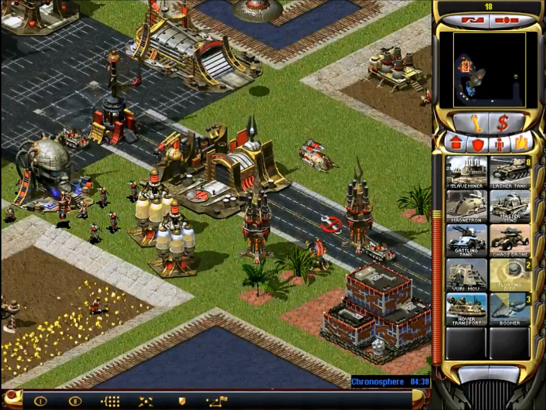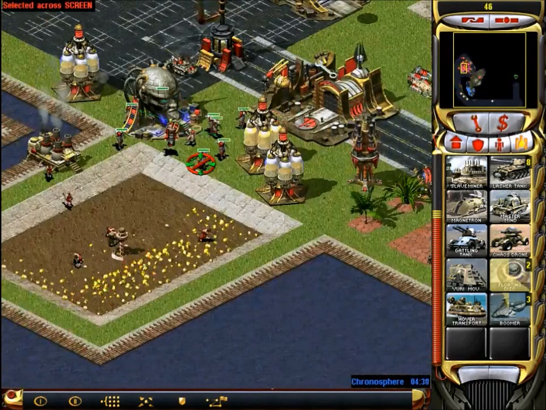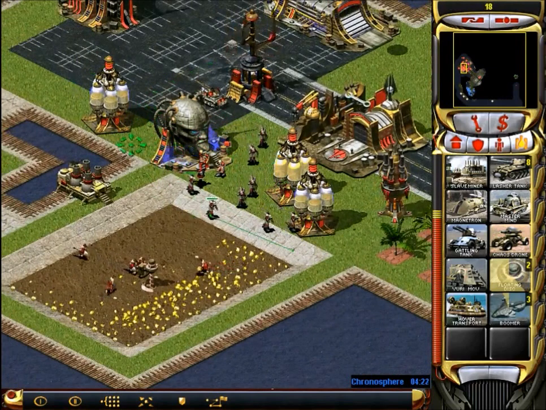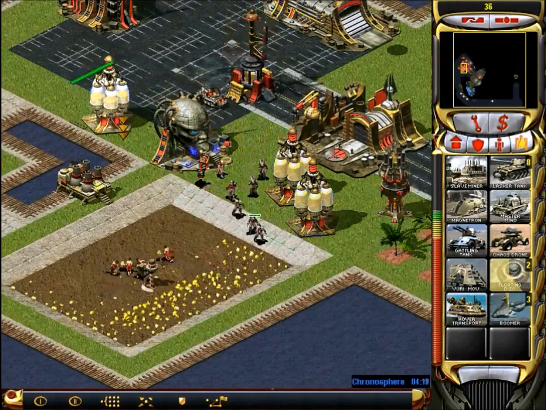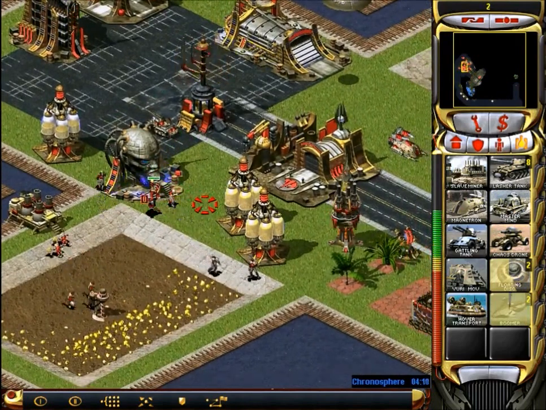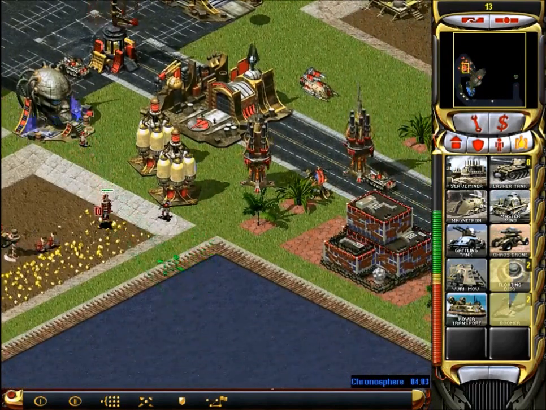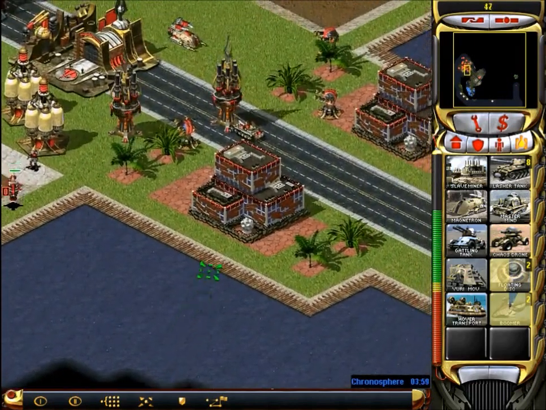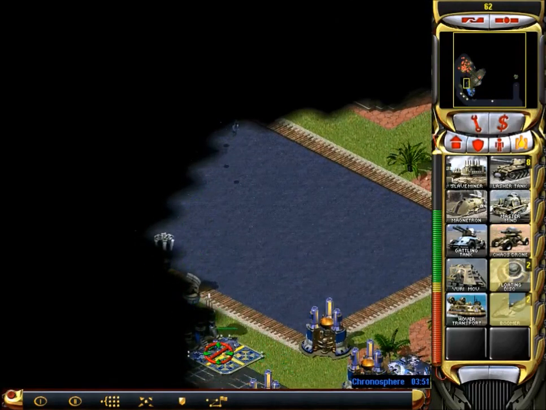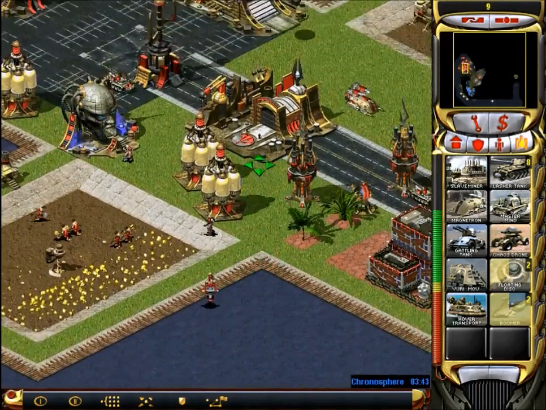Whoa, my base is under attack. What does that mean? Preparing. Unit ready. Get in these bioreactors. They power the base like the Matrix. Unit ready. Like that movie I saw once. So Yuri Prime can mind control any building. Insufficient funds. Which is interesting.